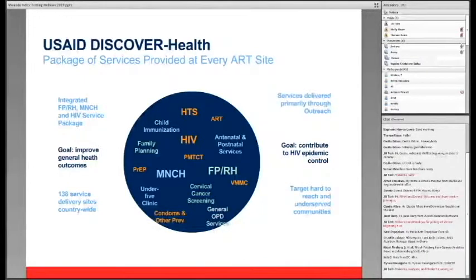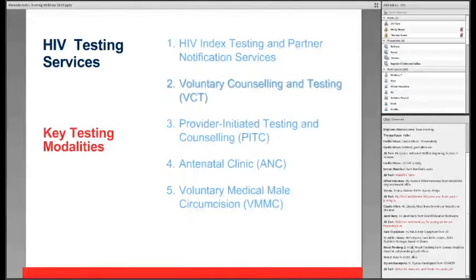of course, you find HIV testing services, and these are the backbone of all services that we provide under the project. Be it child immunization, we enshrine testing. ART, of course, for one to access antiretroviral therapy, one has to be tested. PMTCT, MNCH, family planning, voluntary medical male circumcision, all these are actually supported, and indeed we start with HIV counseling and testing. For this particular reason, I'll share a few things that speak very strongly to HIV testing services.